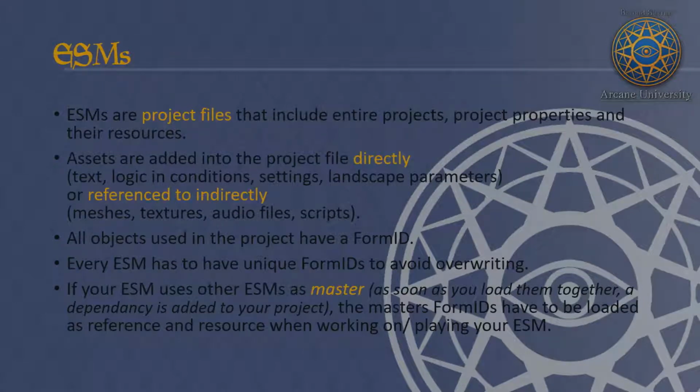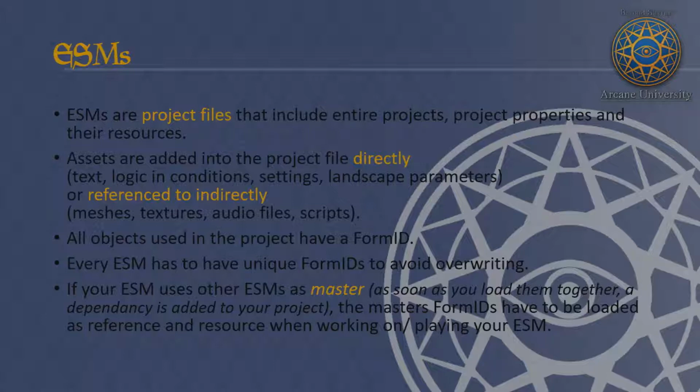So our ESMs are our project files, and they include our projects and the properties of these projects and their resources. Their resources means that the ESM, of course, does not directly include the textures. It just references them.